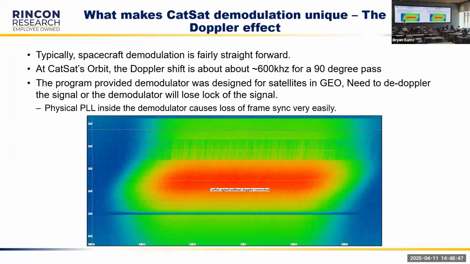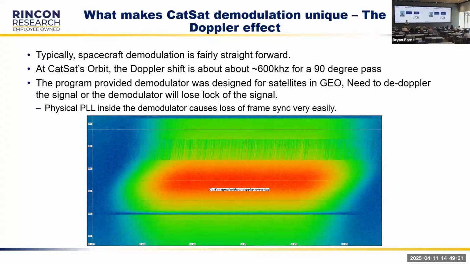This is actually what the demodulator would see if you piped it in. This is coming straight off of basically the dish, and the signal shows you some really cool things. I don't have time to get into all of them, but namely what we're looking at here is a graph of frequency along the X and time along the Y. Some people call it a waterfall plot; Rincon calls it a raster. It's a bunch of FFTs that are stacked on top of each other.